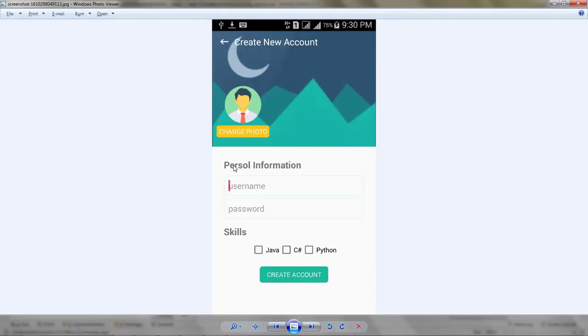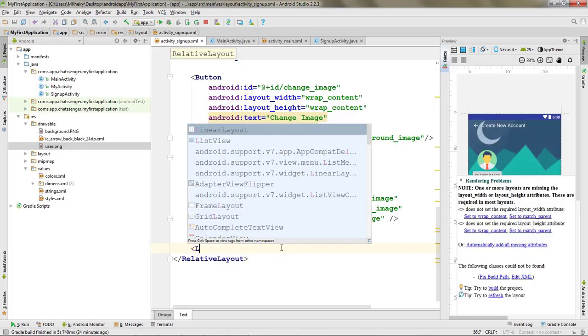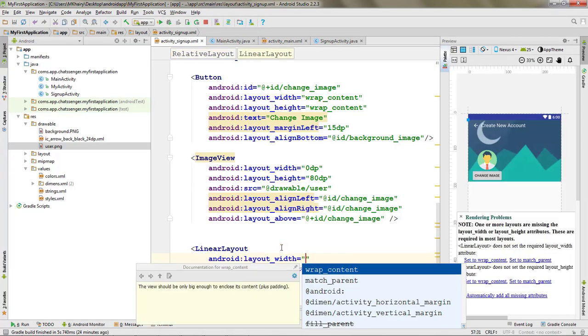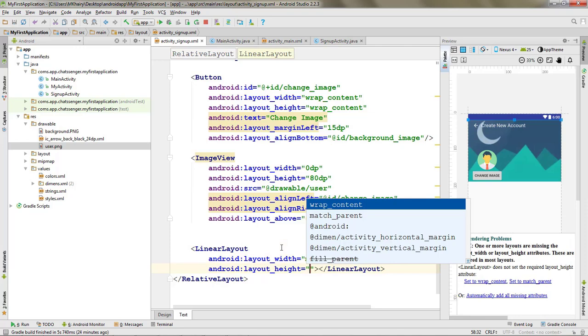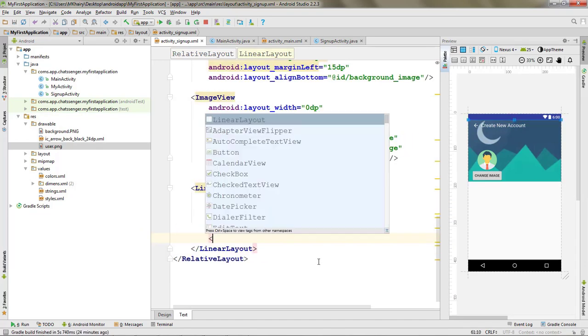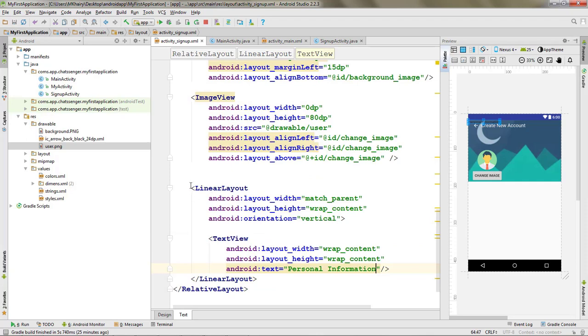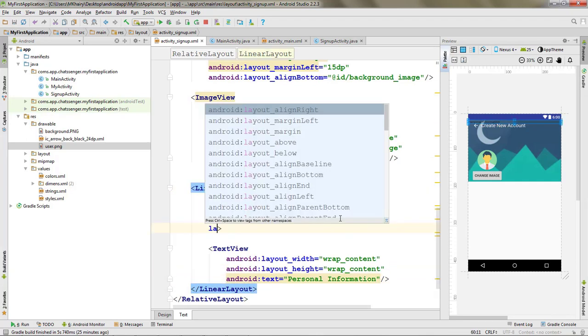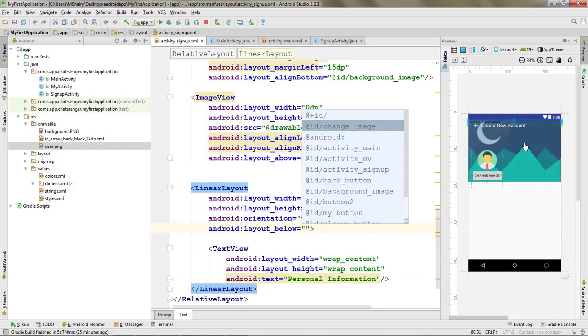And then here we need this personal information, and here we need to use a linear layout, and its width should be match parent, and its height should be wrap content. Okay guys, and here we need a text view. We need to add a position to this linear layout below of this background image, and here is background image.